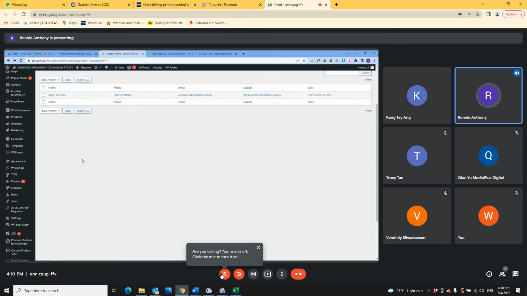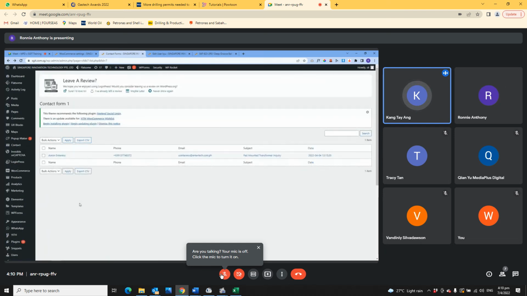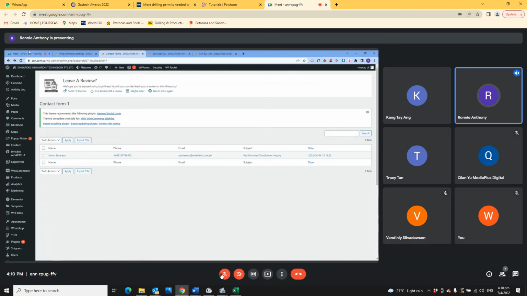But a question: now the information from the inquiry side and from the forms is so loose. There's another form, right? What is the other form?